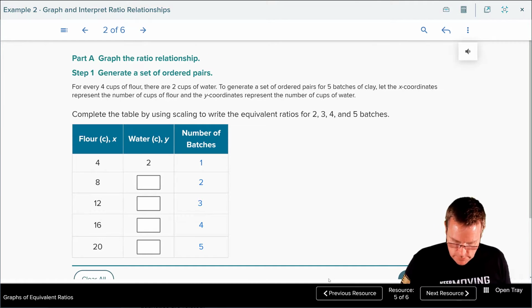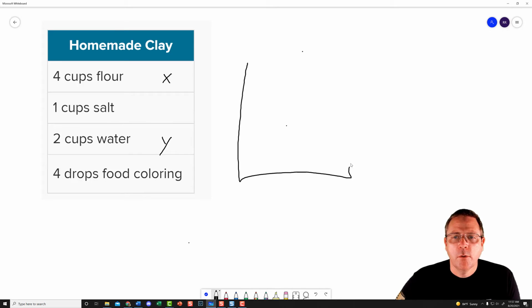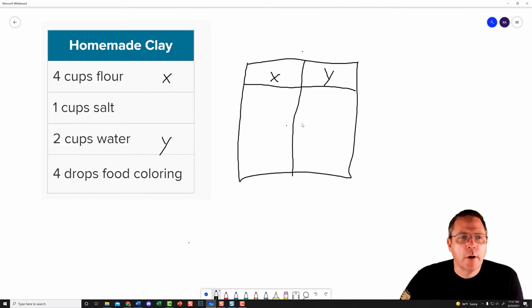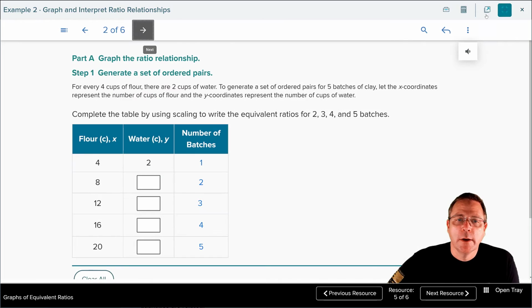Oh, no, dang it. All right, the problem told us that the flour is going to represent my X value and the water is going to represent my Y value. So I could start off making a table. It's going to look something like this, where I have my X value for my flour, I have my Y value for my water, and you can do those horizontally too. And we're starting off with 4 cups of flour is equal to 2 cups of water. And from there we can make more of the graph. Now this isn't the table the textbook is going to use, but that is a good way I would start it so you can see what we're going to do.